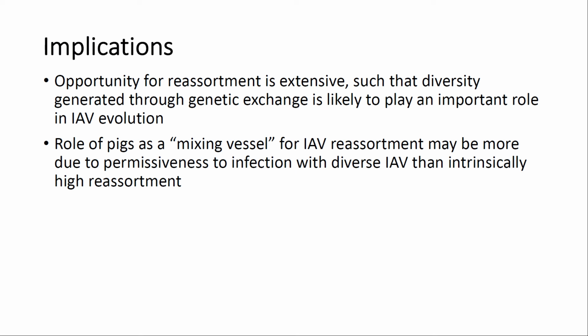It really draws on information from the field. We very much see that in agricultural settings. But I would just say that the role of the pig as a mixing vessel is maybe more likely explained by their permissiveness to infection with diverse influenza A viruses, rather than some property of pigs that makes them intrinsically conducive to supporting reassortment.